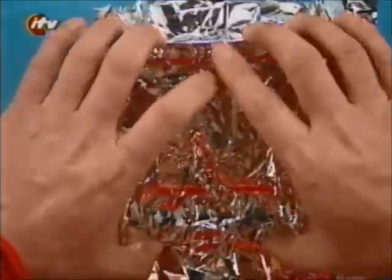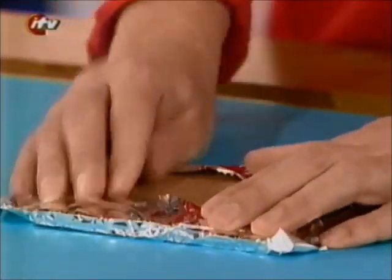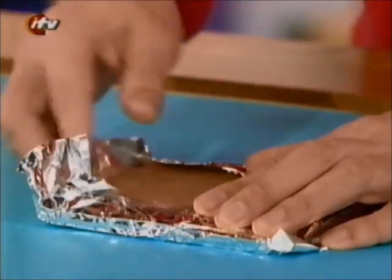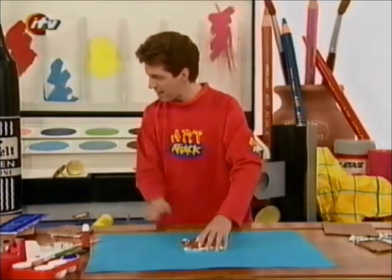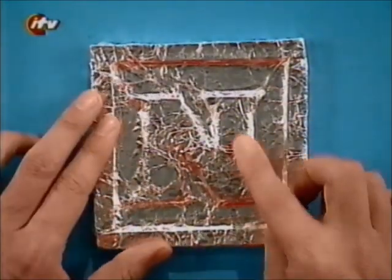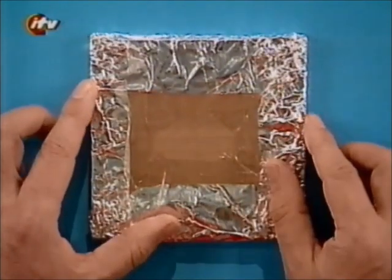And if you've got any foil left over at the edges, just fold that over on the back and just neatly tape that into place like that. And when you've neatened up the whole of the back, it'll look something like that. Look at that. You see this raised initial and the raised frame, and on the back, it's nice and neat.